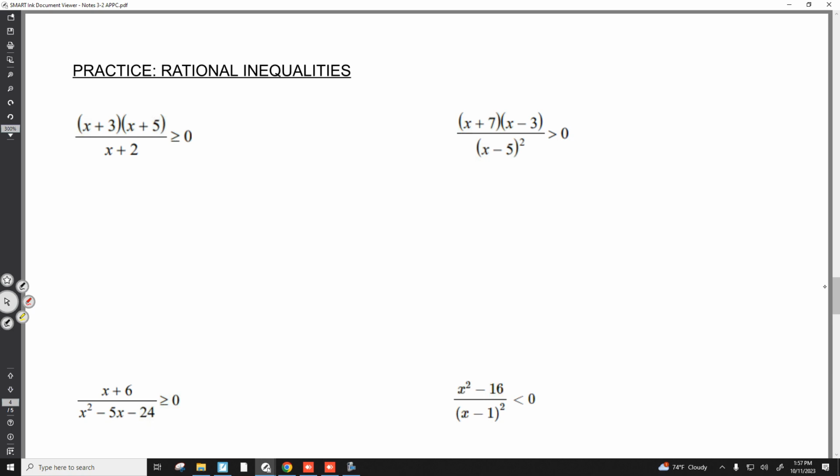Great. All right. If you are asked to solve a rational inequality, just like we did on day one, we look at all of our zeros. Zeros from the top, zeros from the bottom. List them off. Write down all the zeros, and what are they? Are they zeros? Are they vertical asymptotes? Start with that, put it on the sign chart. Go. Write down all your zeros, and are they zeros or are they vertical asymptotes? Start with that.